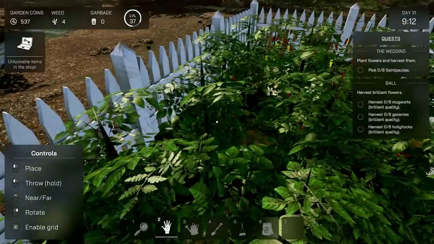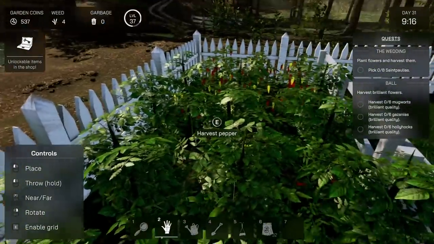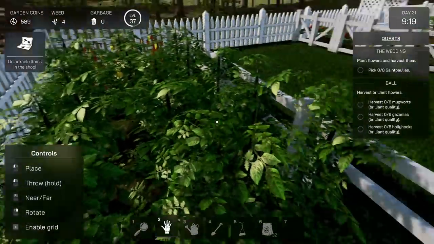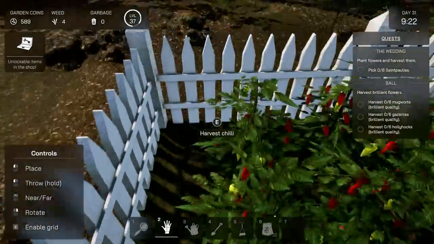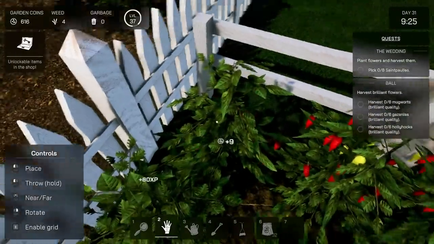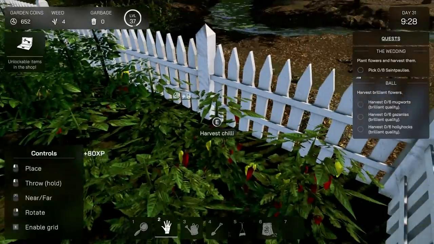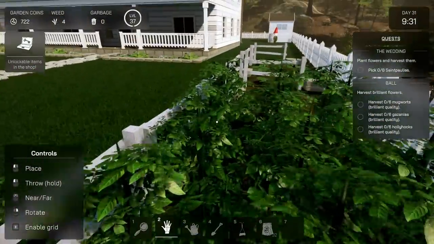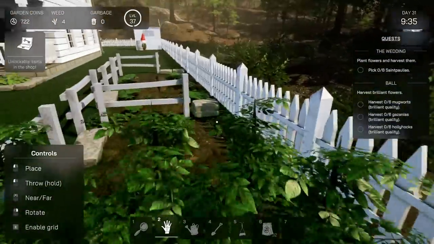Alright, give me all the stuffs from you. I just see a weed. I swear it just popped up. Maybe not. I have no idea. Sometimes I feel like it shows me through the bushes. Other times I feel like the bushes get in the way. I'm not sure. Harvest peppers. Are we all good? Oh, I think what I'm doing is I'm highlighting a break or something.